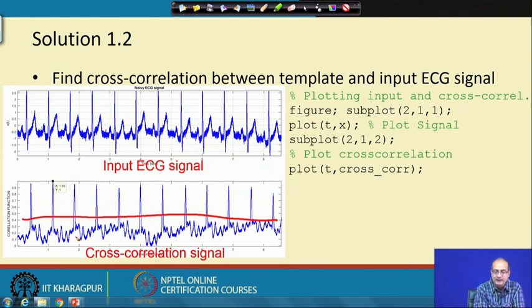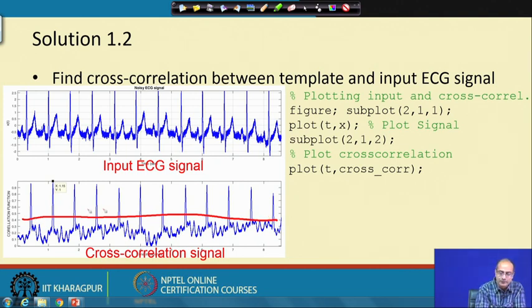So, that is the challenge. Some of the noise peaks which are just above the threshold, which have no alignment, will also come. So, some spurious peaks will come, and that will distort the signal further.